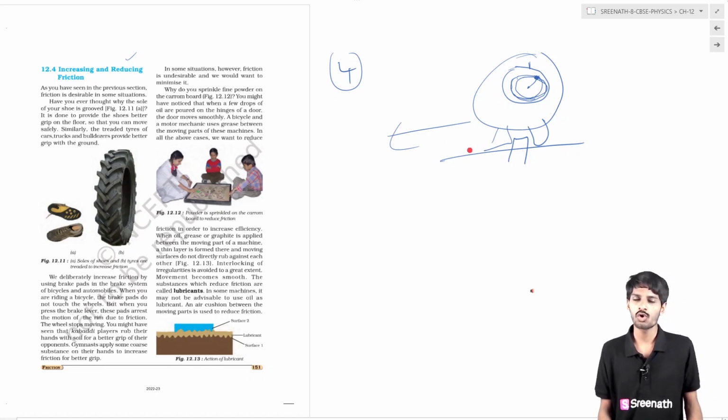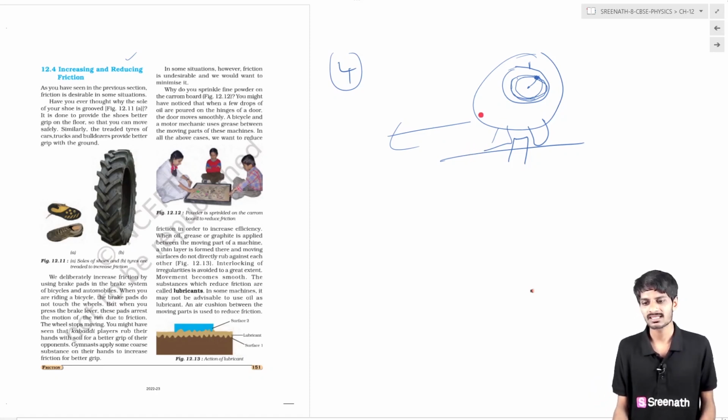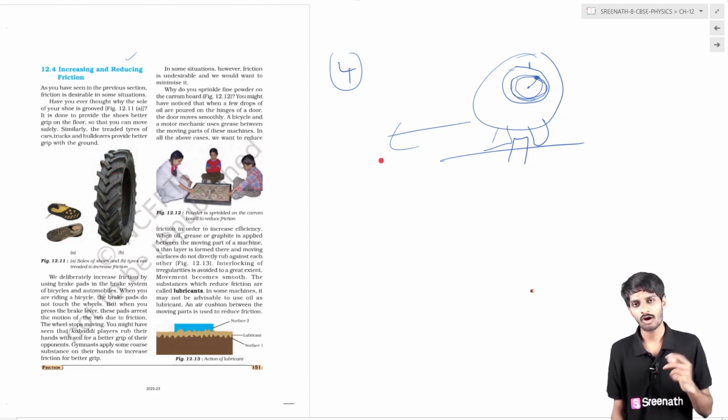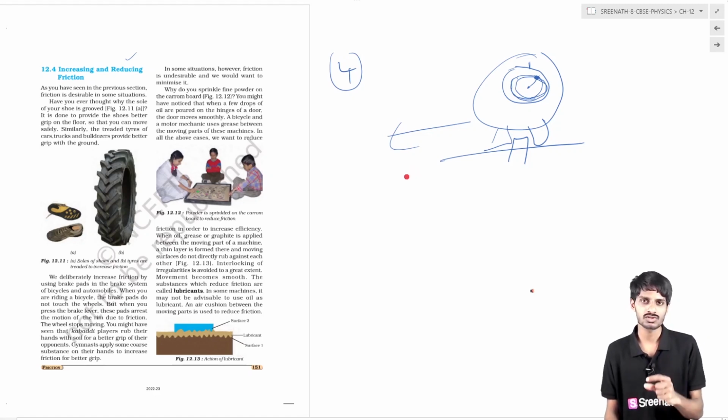But when there is no rainy season, what happens? Basically, this tire has this type of irregularities, and these irregularities are interlocked. What we have previously learned is that friction is nothing but locking. Friction is due to irregularities. When two surfaces are in contact, the irregularities of the two surfaces will lock in. That lock-in force is the friction. The force that unlocks the surface irregularities is called friction.